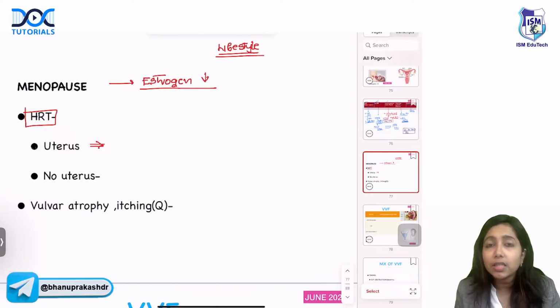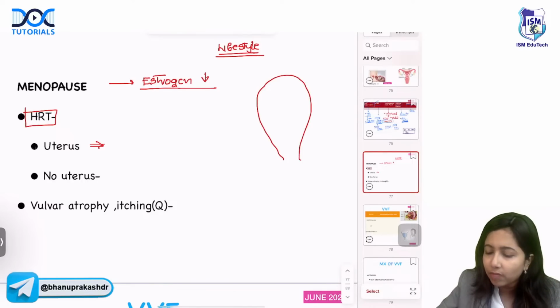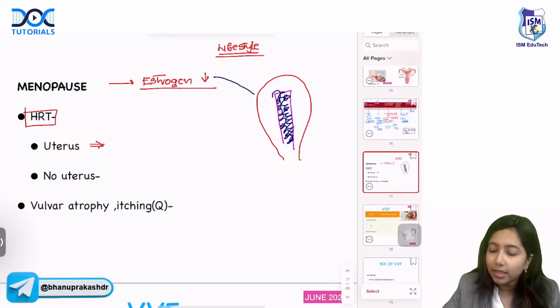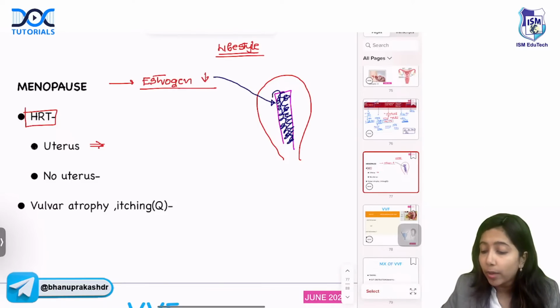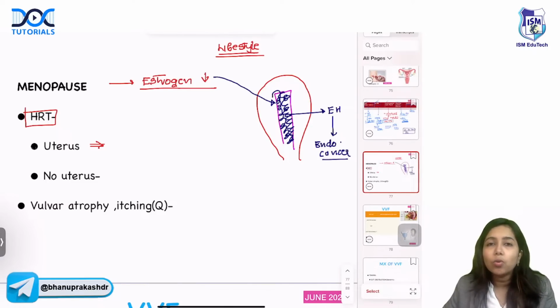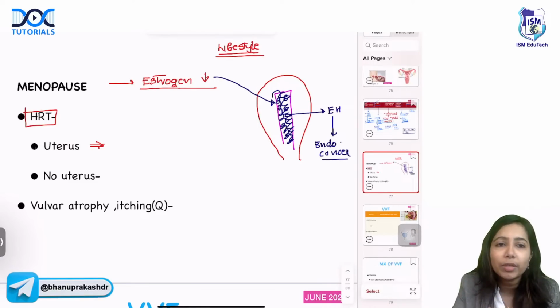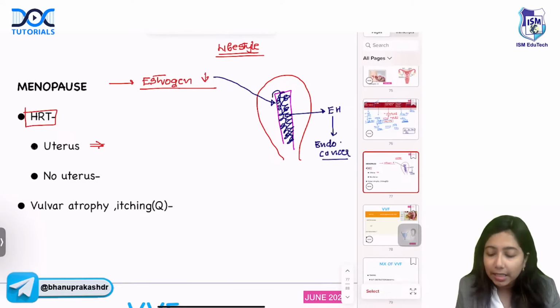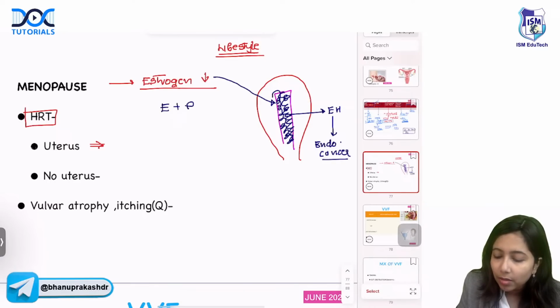The thing you have to understand is if I just give the patient estrogen, if I keep on giving estrogen, there will be thickening of the endometrium. This is known as endometrial hyperplasia. There can be thickening of the endometrium under the influence of estrogen, and this can lead to endometrial hyperplasia and even endometrial cancer. So as to negate this effect of endometrial hyperplasia and cancer, we will add progesterone to stabilize the endometrium. So ideally, whenever we talk about HRT, I'm going to give estrogen plus progesterone. HRT usually includes estrogen and progesterone.